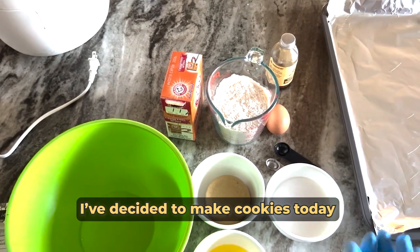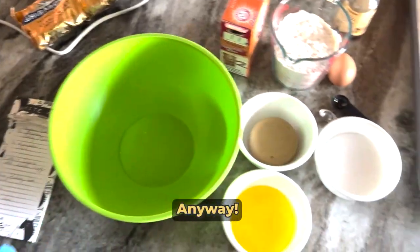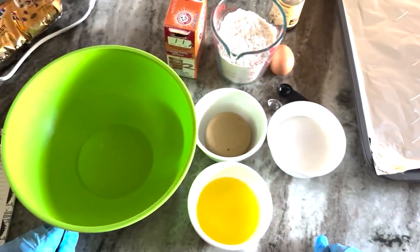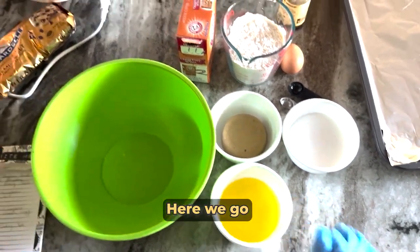But I've decided to make cookies today. I'm making some chocolate chip cookies. I'm using a slightly different recipe this time because I didn't really like the first cookies I made. They were a little meh. So we're trying again. Here we go.